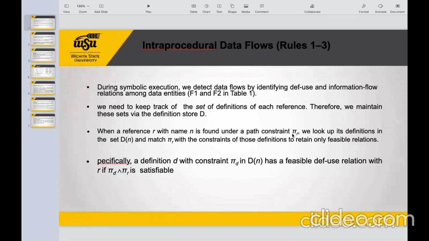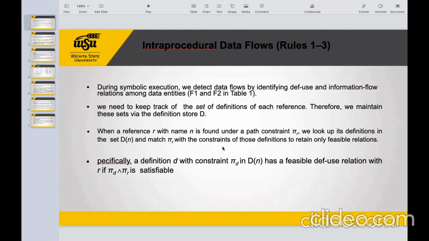Flows by identifying def-use and information flow relations among data entities. We need to keep track of the set of definitions of each reference.